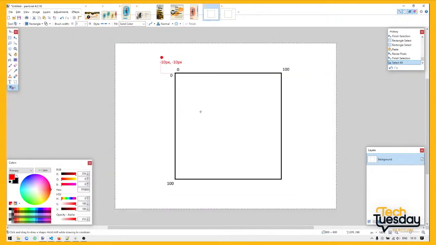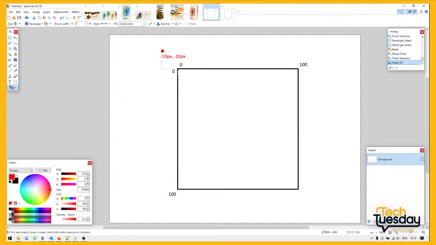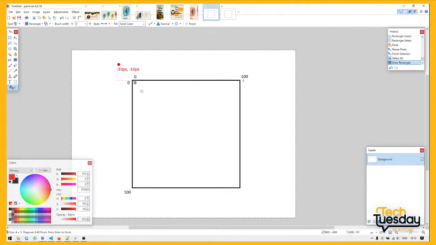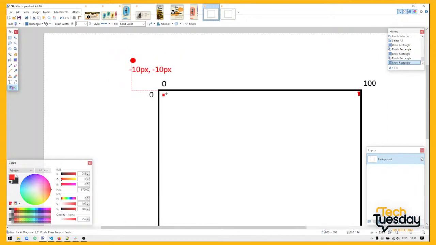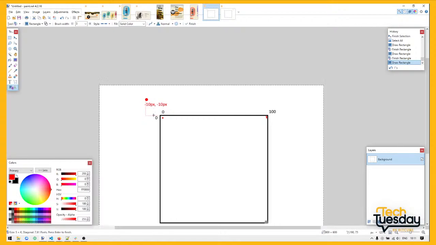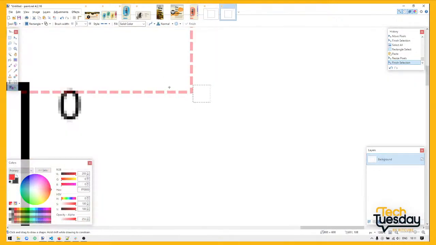I'll start with this simple example. By default, absolute positioning will work off of the top left corner of an element. So by default, if you specify, let's say just 1, 1, it'll be here. If you specify 100 and this is a 100 pixel wide element, it'll be here, and then same for the other axis. So if we specify something at -10, -10, it'll actually be in the negative space in relation to that element. And I'm sure you can kind of see what we're going to do in this case.